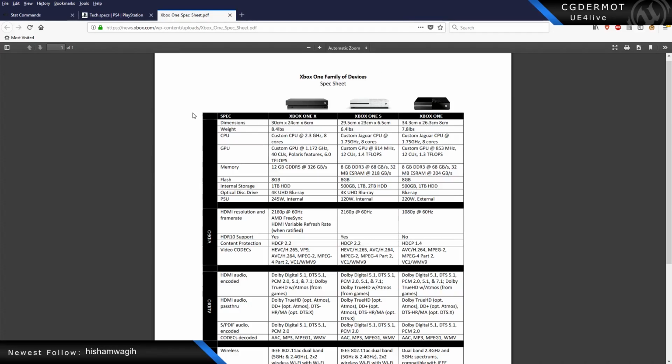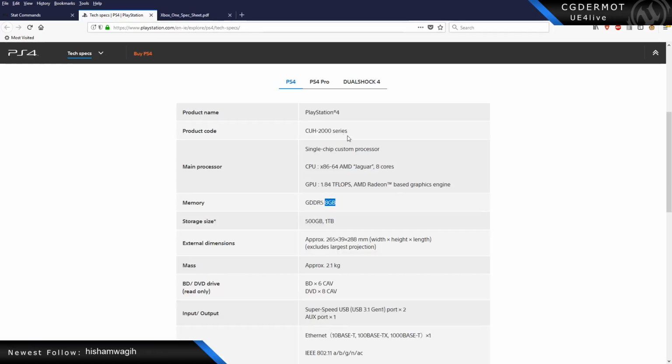Also, here we have the Xbox family of devices. Again, we're looking at the Xbox One vanilla. It is 8GB DDR3. Again, we're not worried about the DDR3 part, but we are concerned with the 8GB. Again, this is shared RAM, so it's used for both the system and graphics, textures, things like that. You may notice the CPU is an 8-core. We're not really worried about the branding, but the main processor in the PS4 is an 8-core, so keep multi-threading in mind when it comes to the stack.